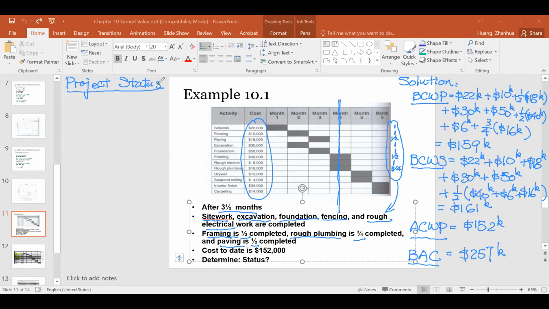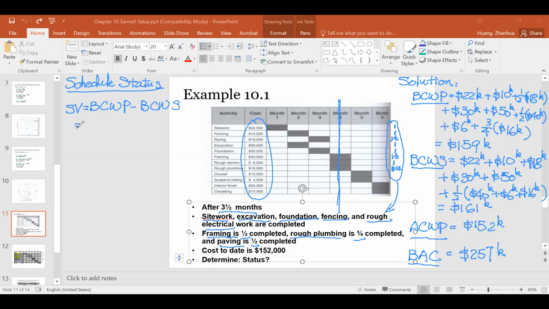Project schedule status. Schedule status: let's calculate the SV, schedule variance. The schedule variance equation is BCWP minus BCWS.